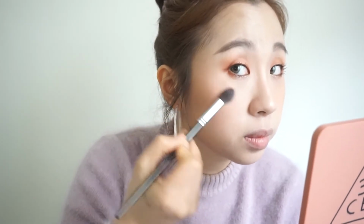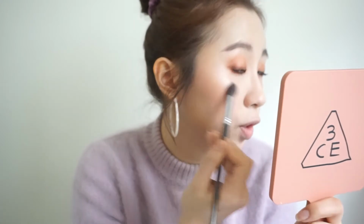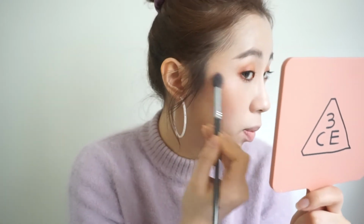Probably not. But these 2 highlighters, of course, I like the Becca one better because I feel like it really leaves a nice glow from within kind of look. And you can build it up to be really intense. But I do really like the e.l.f. one too, and I feel like the color matches my look today better, so I'll be using this one today. It is a little bit more glittery for sure, but it still blends out pretty well.